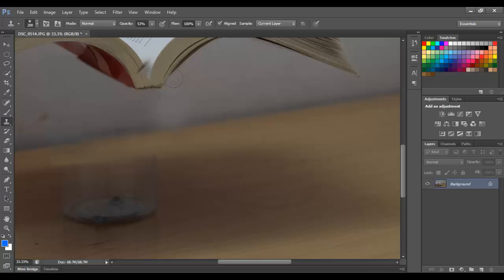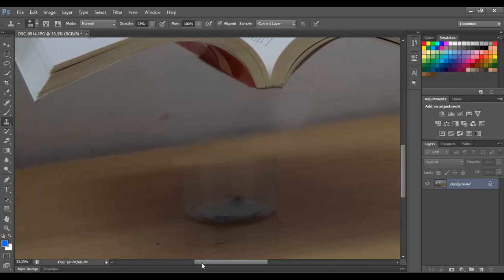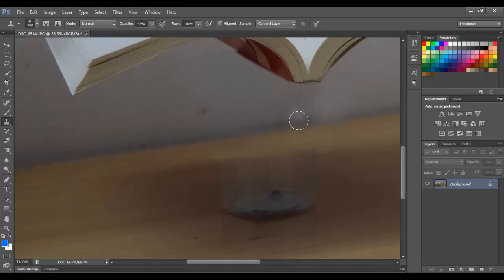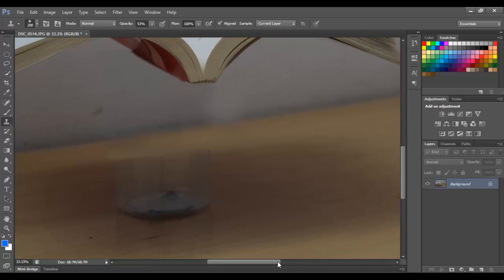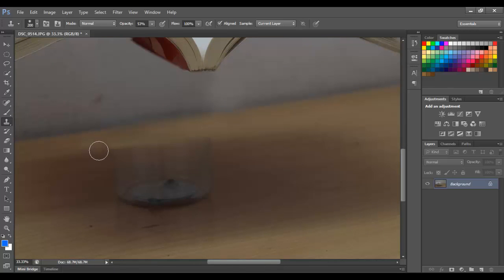So its potency is reduced basically, or this effect is reduced by 50% when you decrease the opacity. So I think this is fine. It's not perfect, but you sometimes have to go. It can be a little painful sometimes when there's slightly a difference between the exposures between both the images, but it's not that tough. And do just a bit more of this. I think now it's fine.